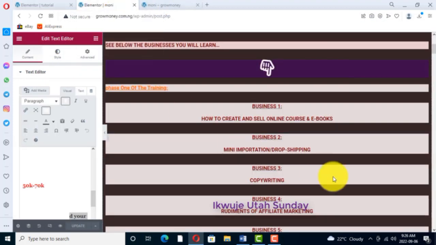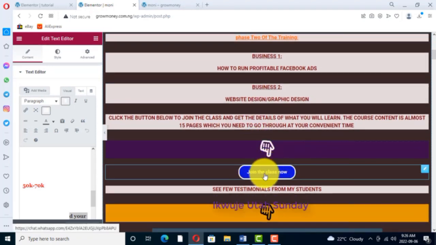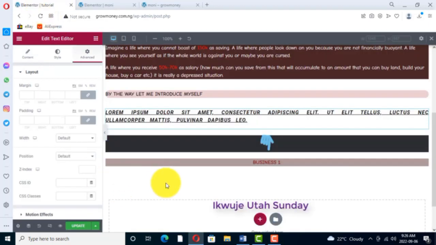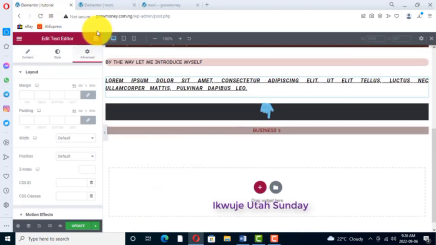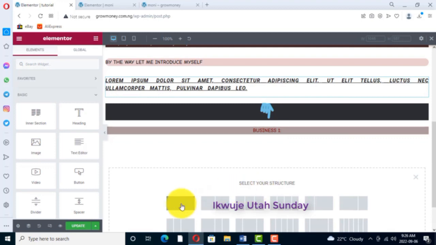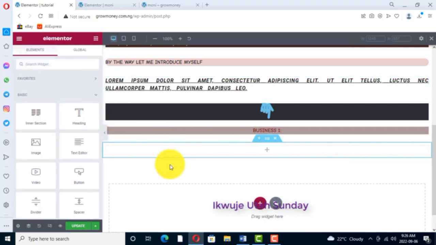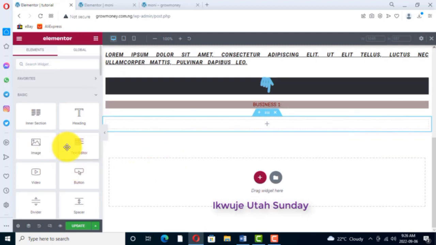So let's go back. What other thing do we have there? Button. All right. So let's go back. See, you can decide to insert a new section. Let me insert a new section. Let me go to my widget, button, right?